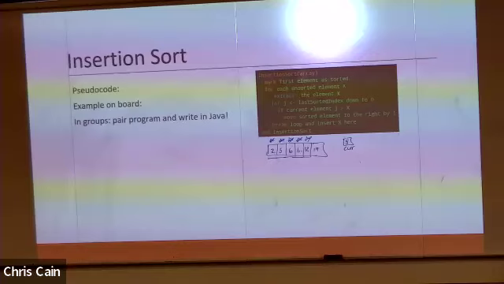So we can get the element, right? Here, whatever the index is. And then we make an adjustment.